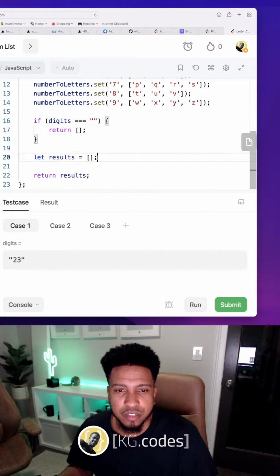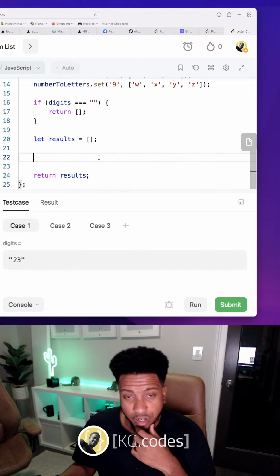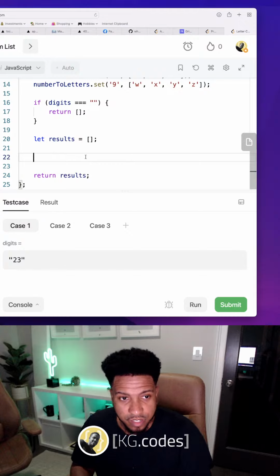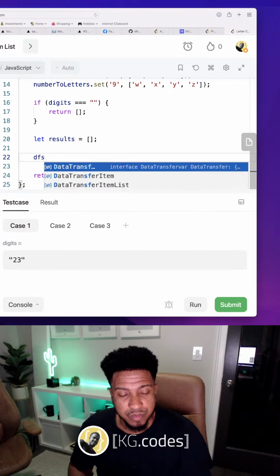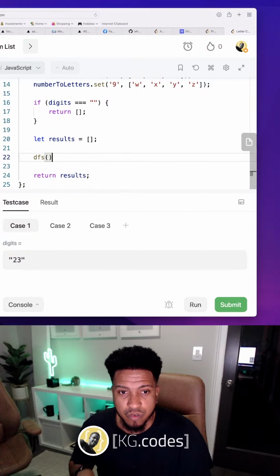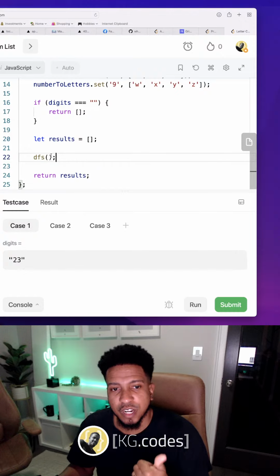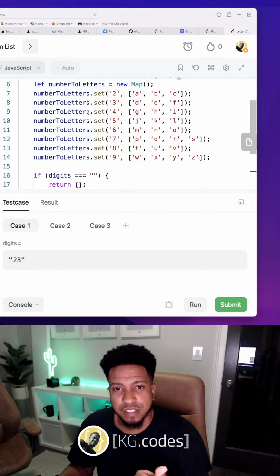Here I like to do my results first, but I need something in between to basically solve the problem. So what I want to do is call it depth first search, DFS, where I recursively call a function to build a combination set.